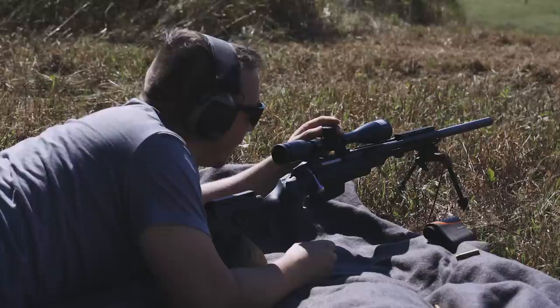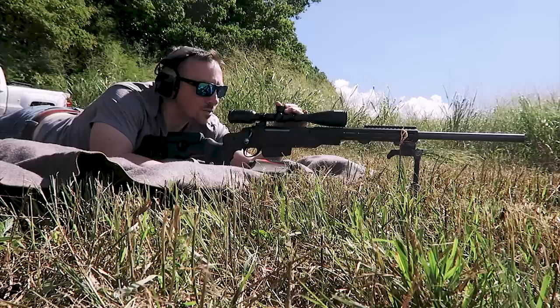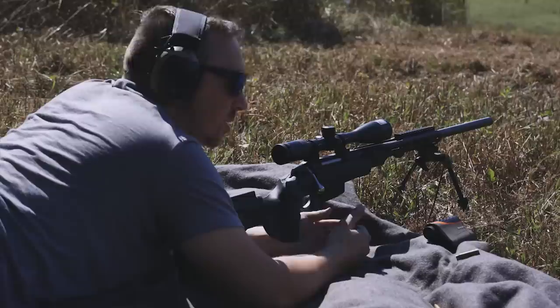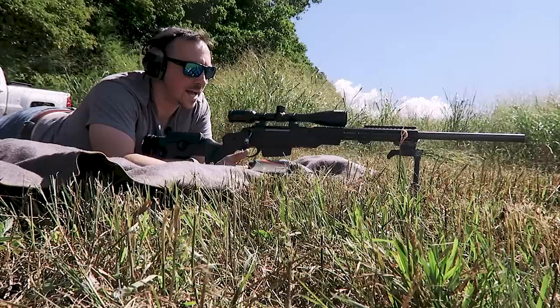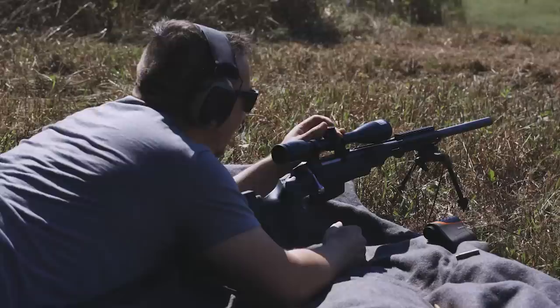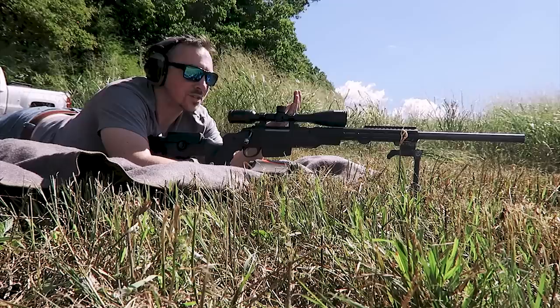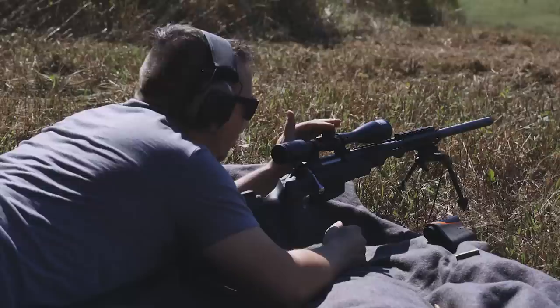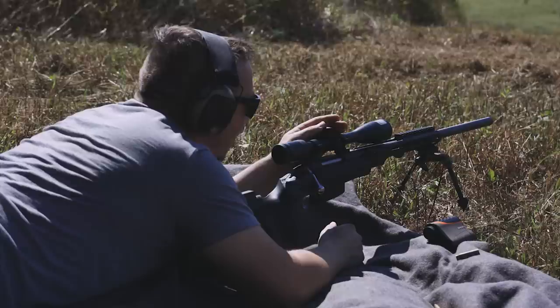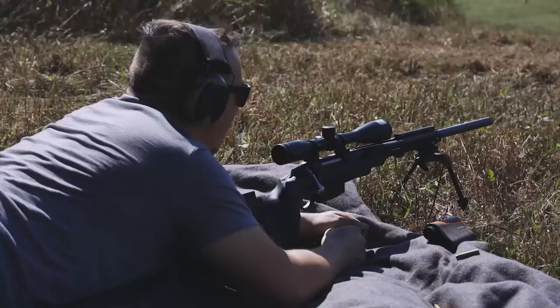Spin her in nice and taut and we're good. I can go from point blank to 200 really without even thinking about it. I can dial to 300, 400, 500 in just a few seconds. The areas between the distances — if you have a target at 450 — you don't really need to worry too much, you can just split the difference. You can quite visibly see the difference between the red and the yellow and just go halfway in between; ditto for the yellow and the green. The bullet will drop a bit more between 450 and 500 than between 400 and 450, but with the precision these things are designed for and the type of precision you'll typically need for a hunt, you don't need to burden yourself with that. Just go about halfway in between and you'll be good. You can also do that for thirds and quarters — target's at 425, just go a quarter of the way between four and five and you'll be all right.